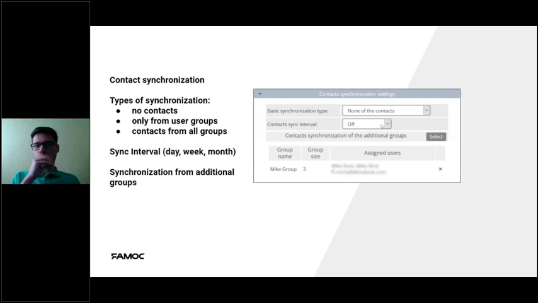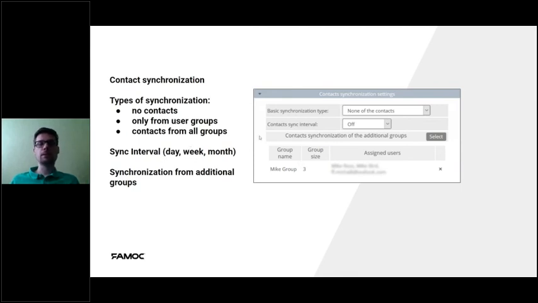Another new feature, which is actually not new, but we changed it and adjusted some of the settings here, is contact synchronization, which means that you can create a contact database for all the devices in the company.